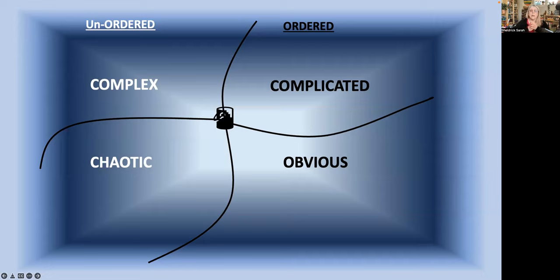And so you want to gather a group of people, no more than 12. It's very important. So 7 to 12 people who represent different worldviews and different perspectives. It's a little bit different than in complicated, when you bring in the experts. Here, we're going to say nobody is an expert. We just need 7 to 12 people who have completely different skill sets so we can move into a collaborative place.